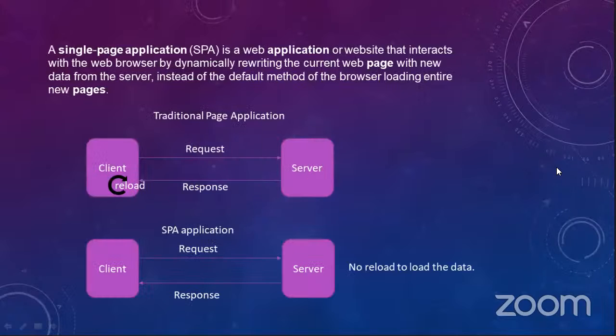Let's go to this SPA. What is meant by SPA? It's nothing but a single page application. Don't imagine that it will have only one page in the web browser, but the naming says single page application. It is a web application or website that interacts with web browsers. When we say web browser, it's what you use in your day-to-day life: Chrome, Opera, Firefox, and all. Whatever web application we are developing with Angular will run in the web browser only.